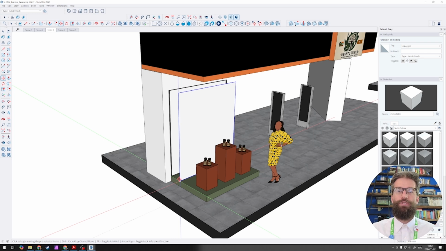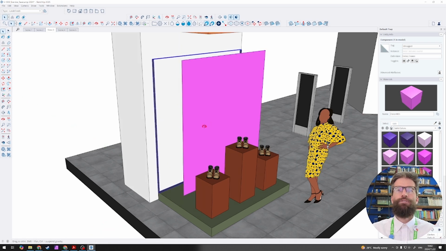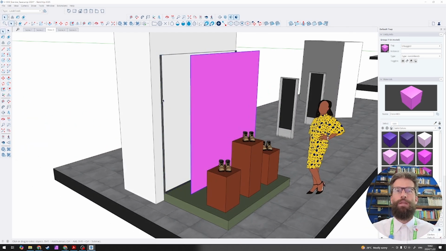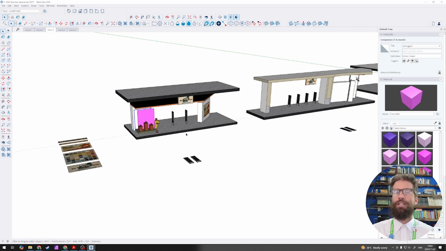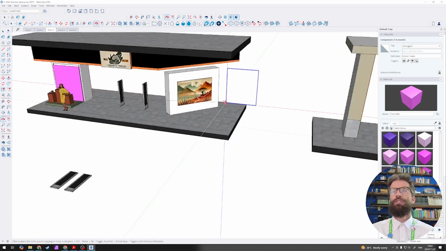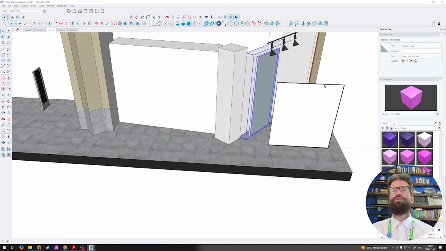So the fabric, I'll just move that element forward and just give it a different color, right? So the fabric sits in the frame, and the frame is a different component than the fabric. So the fabric frame is a component called fabric frame. We could make it a dynamic component, we could make it a unique component, so that in each store where we use the fabric frame, we could create different sizes of it. But for now, I'm going to keep it the same in every store.